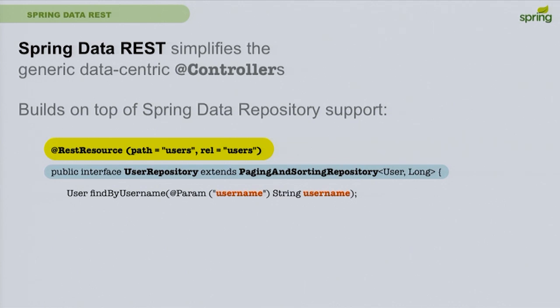Now, taking things a step further, Spring Data REST, building on top of Spring Data's core concept of a repository, introduces this very nice little annotation called @RestResource. And this transparently takes your repository and exposes it as REST. So suddenly, all that stupid, insulting, mind-bogglingly boring code is irrelevant and redundant. The only thing I need to worry about now is my profile photo, right? That photo, I'm uploading and downloading bytes for an image that I'm loading from a file system. There's no Spring Data repository that knows about how to read photos from my file system, so I wrote that controller by myself. But everything else, it's already done for me.